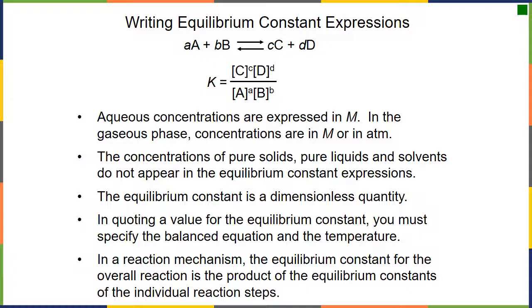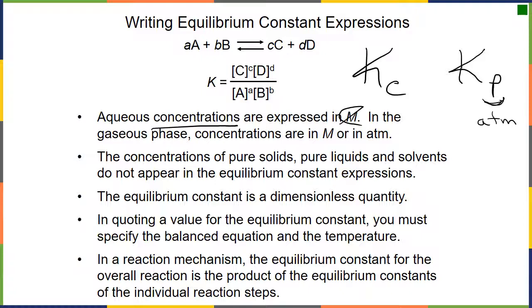So we have some rules on writing these. First of all, we're going to have two kinds of Ks. We're going to have a K sub C and a K sub P. K sub C means concentration, and it's always going to have units of molarity. K sub P is going to be pressure, and it's going to have units of atm. Now, K is unitless, and I know that we don't tend to have things that are unitless, but I'm afraid we're going to get into the realm of unitless for a while. So anytime we have K, we don't worry about what the actual units are. It is going to be unitless in our reaction. Now, because this depends directly on the reaction that you write, getting the K depends on the balanced reaction.